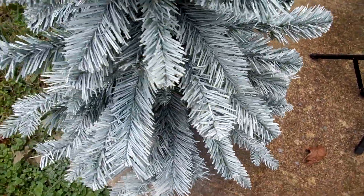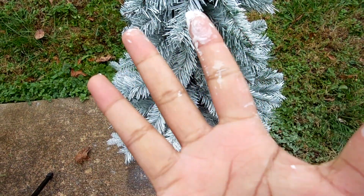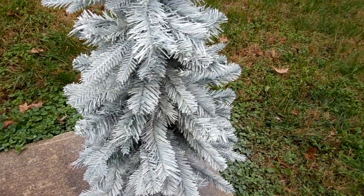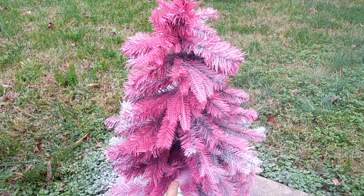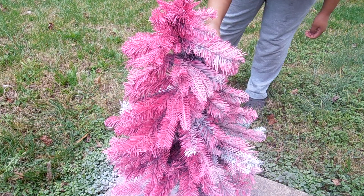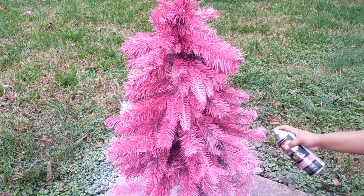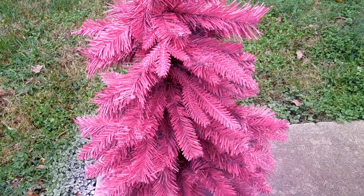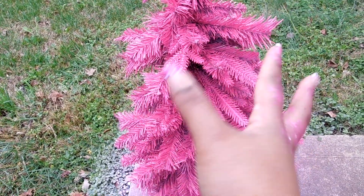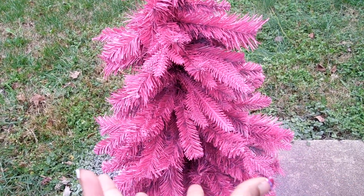So this is the progress we've made so far. We're going to give mama a sec to dry before we go ahead and go in with the hot pink. I completely forgot how messy spray paint is — do you see my hand right now? Now it's time for the fun part and I get to go in with my pink spray paint and turn her from not to hot. The spray can is officially done now, and here is our final result of the pink tree. You can never go wrong with pink, but hot pink is a different level of gorgeous. I'm going to let her dry, go clean myself up because I'm a hot pink mess, and then when she's dry we can finally decorate her and turn her into the trashy tree of my Trashmas dreams.